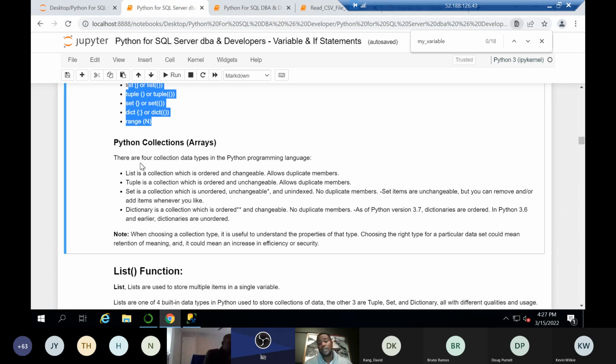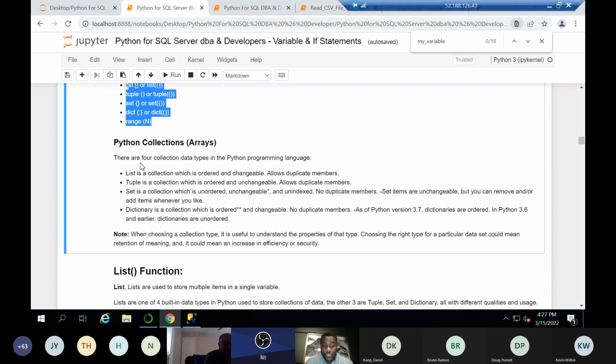Dictionary is a collection which is ordered and changeable, but it does not allow any duplicate records. However, in Python 3.7, dictionaries are ordered, just for your information.